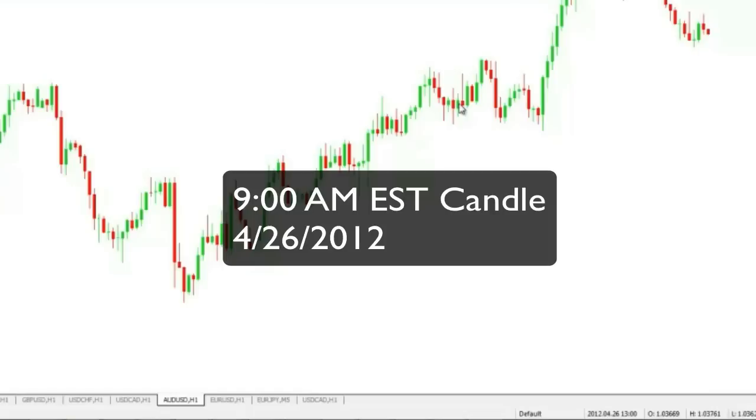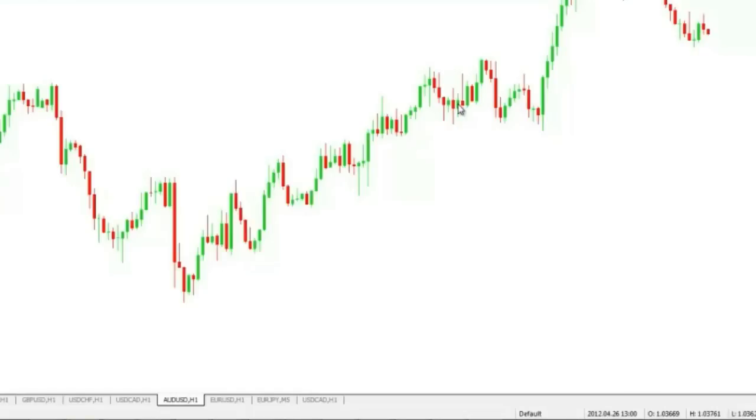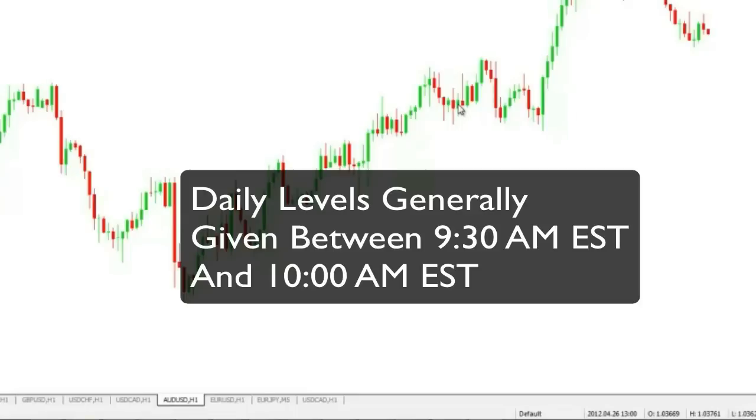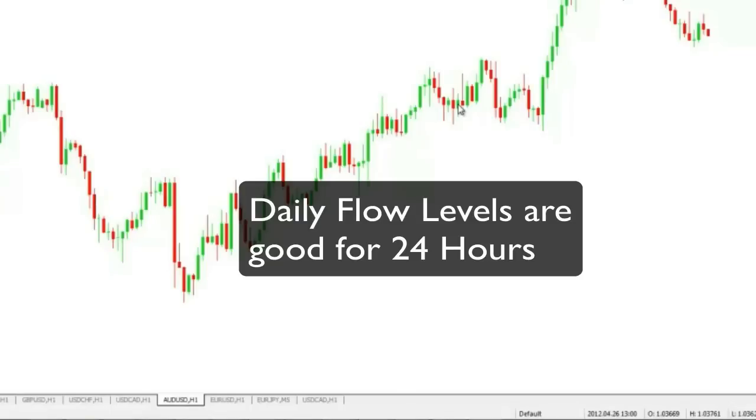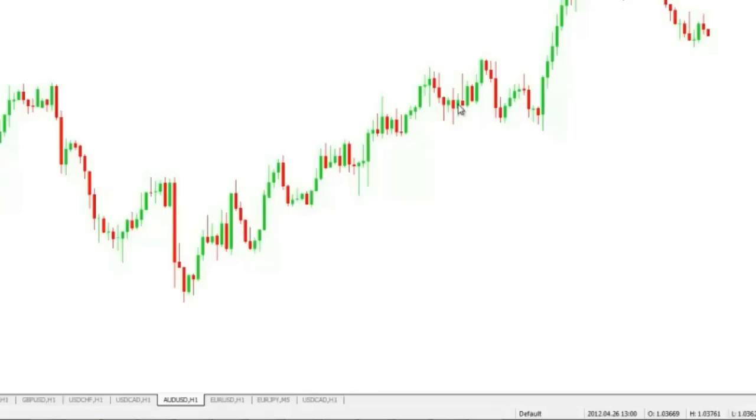But here's the 9 o'clock, which during this is a 1 hour candle chart. During that time frame, usually 9:30 to 10 is when you'll receive the levels for that day, and the levels are good for 24 hours, typically, unless I do an Asia update or I change the levels. We tend to look 24 hours, and we'll keep our orders on. Now the closer we get to the next day, based on some judgment, we might not take a trade if we're an hour away from new levels, and we want to wait. But that comes with experience.